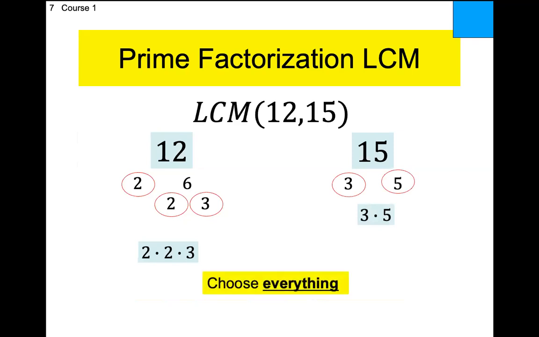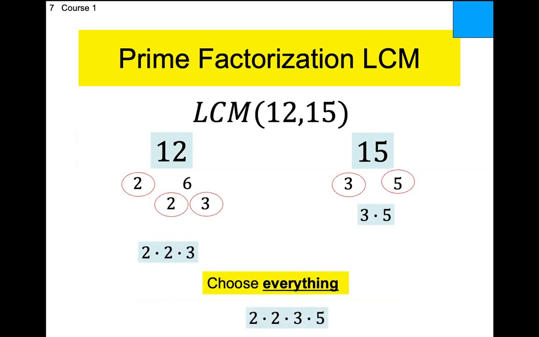So this is what Danny said. I'm confused. So by everything, I mean, I want it all. Hey, this one has a 2. Does this one have a 2? I want it. But how many 2's are here? 2. So you pick all of them. Give me all the 2's. So how many 2's would that be, Danny? 2. Okay. This one has a 3. This one doesn't. I want it. This one has a 5. This one doesn't. I want it. I want it all. That one does have a 3.